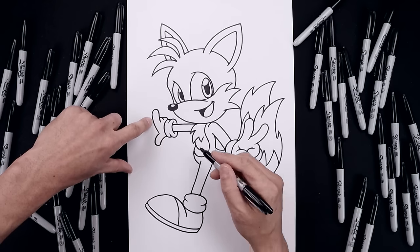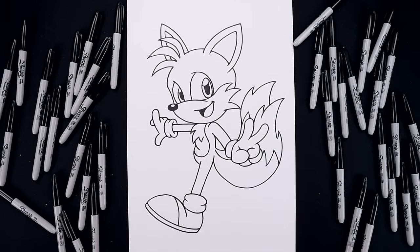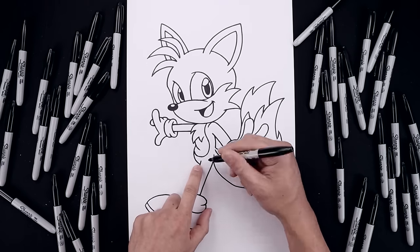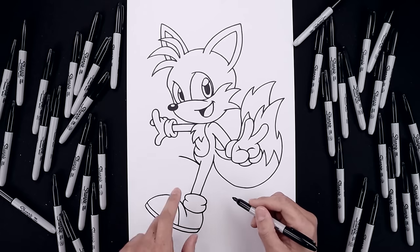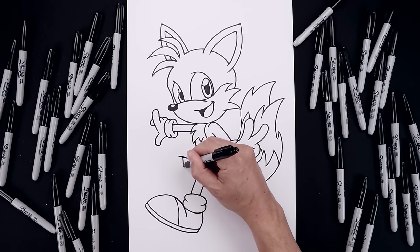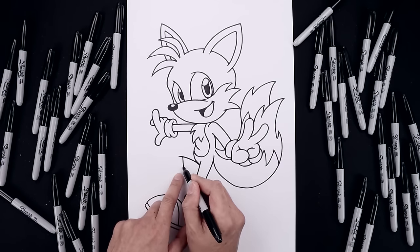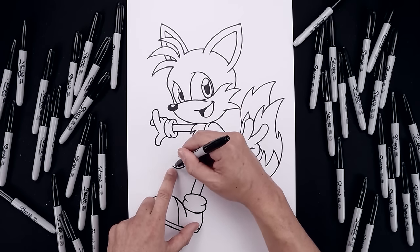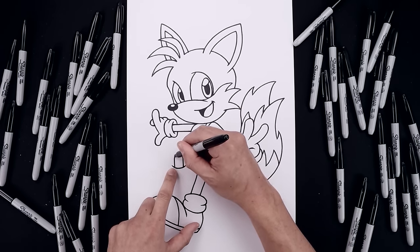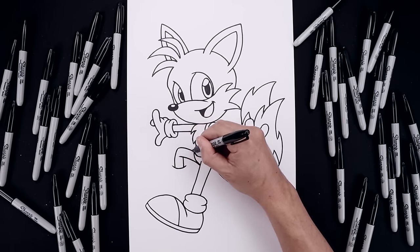Now that second finger is going to stick out along the left side. And now we're going to bend the left leg in behind the body. Starting from the bottom, draw the curve going up and then out towards the knee. Step back, draw a straight line coming down towards the ankle. Let's overlap the cuff on top of the ankle. Stepping out, come down and then up. From the outside of the cuff, step in, curve the leg going up, and bend that in towards the knee. Round out the knee, come in, and then down behind the body.